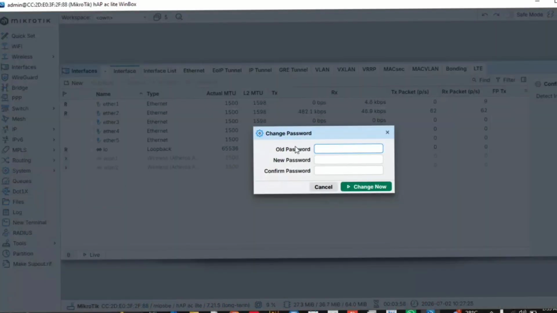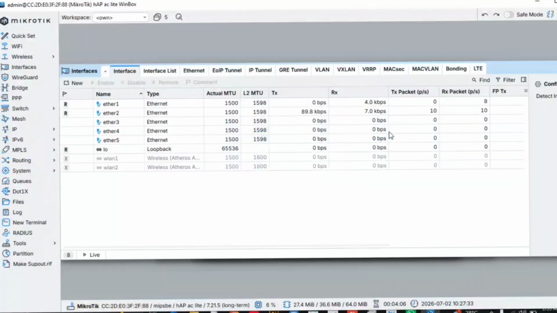When you click connect, it will ask you to change the password. Sometimes it's good to put a password, but I don't need to put it from here. If you'd like to know how to download and install Winbox, there are other videos on this channel which would help you solve that and know how to do all that with ease. So we are done with connecting the router using Winbox.